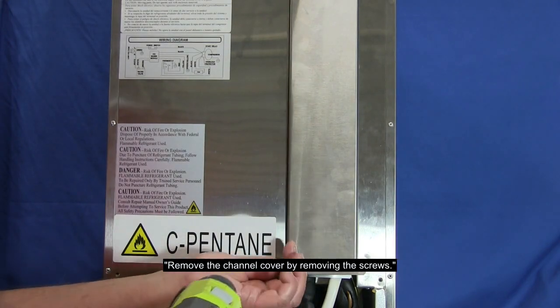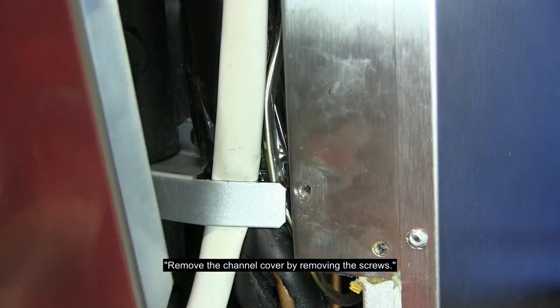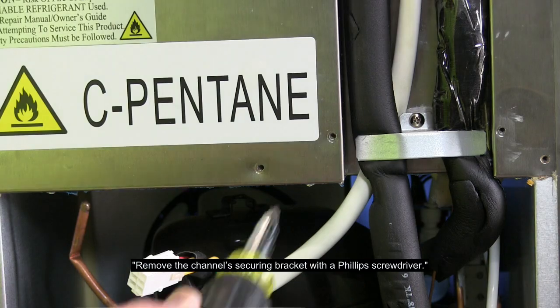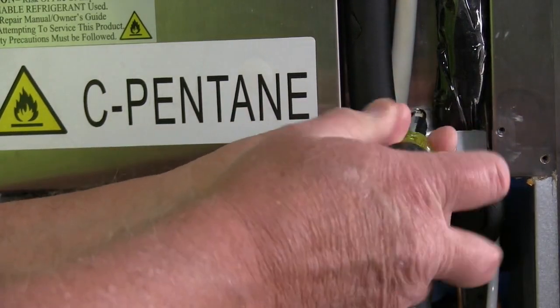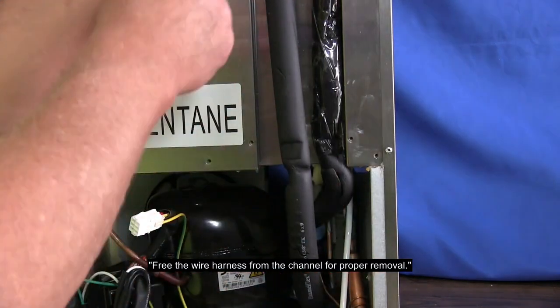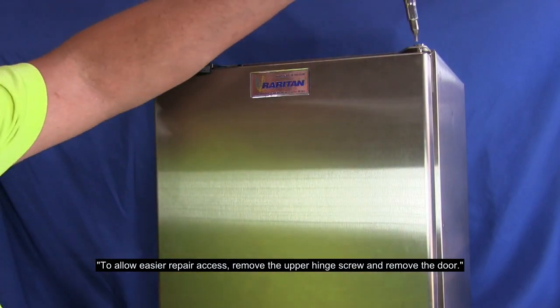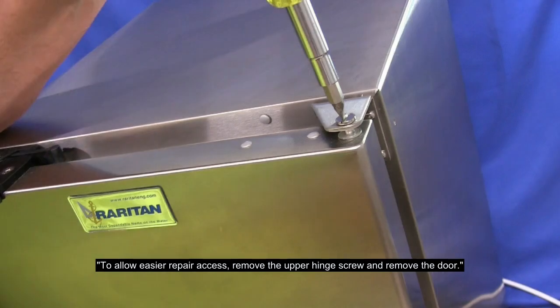Remove the channel cover by removing the screws. Remove the channel securing bracket with a Phillips screwdriver. Free the wire harness from the channel for proper removal. To allow easier repair access, remove the upper hinge screw and remove the door.